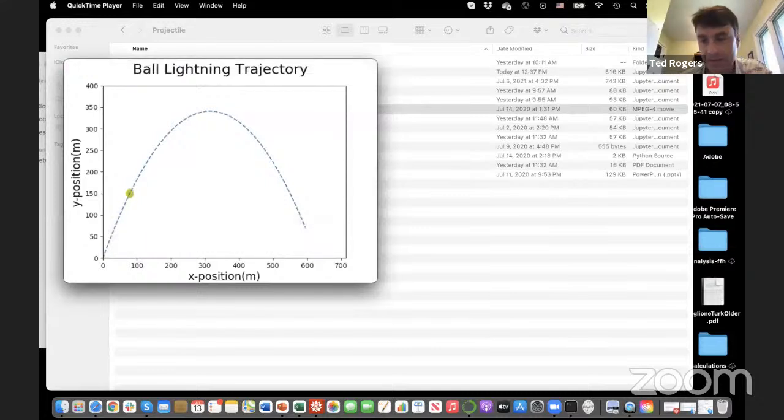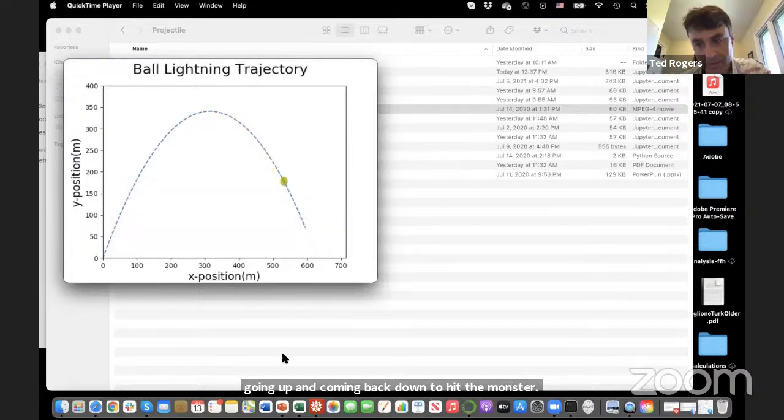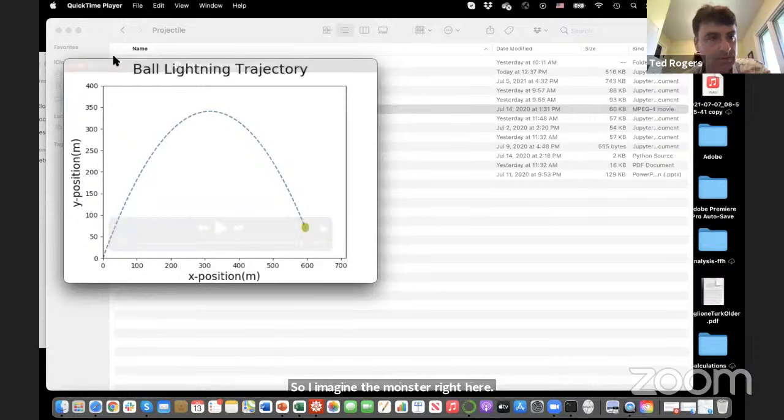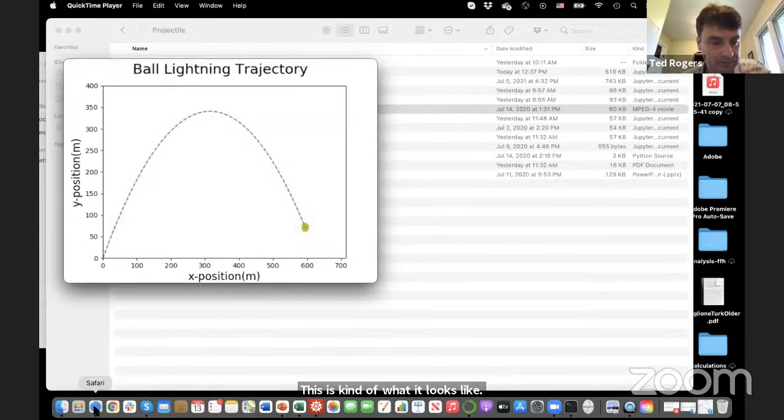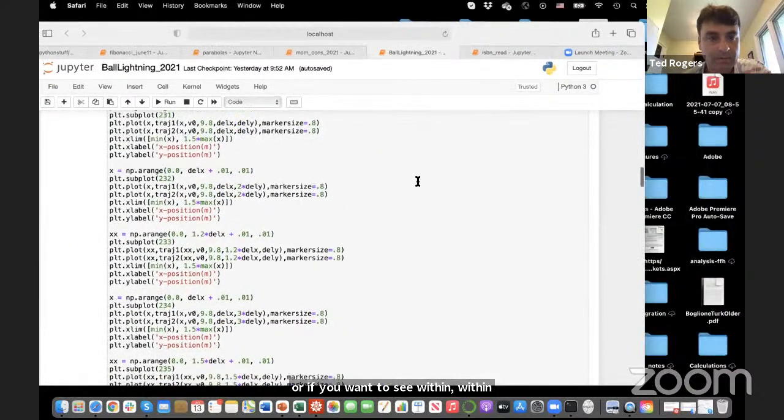So you can even make an animation of the ball going up and coming back down to hit the monster. So I imagine the monster right here. And this is kind of what it looks like. Or if you want to see within the code itself, here's what I have.